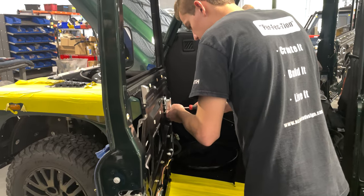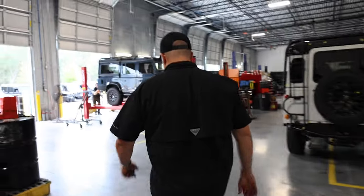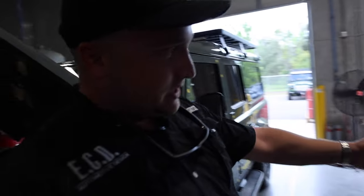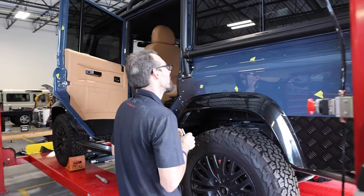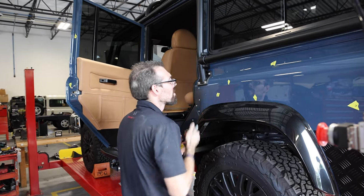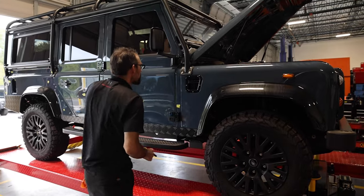And this is the final phase. After this, we send pictures to the customer, and then it comes back and goes through our extensive QC process. Our first step in our QC process is phase six, and this is Josh — he performs the initial phase six inspection. On the phase six inspection, he goes through a 700-point checklist which addresses everything from roller, drivetrain, fabrication, the axles, the chassis, all the way up to the seats and the paint. He's looking for any defects, whether cosmetic or mechanical, and he runs through the 700-point checklist not once, not twice, but three times before the vehicle ends up with the customer.